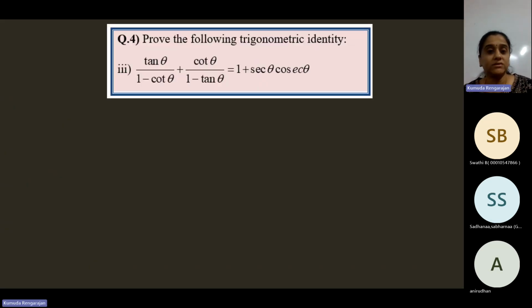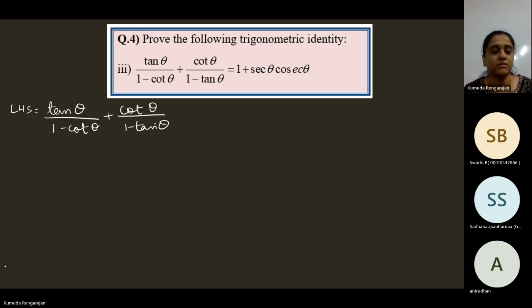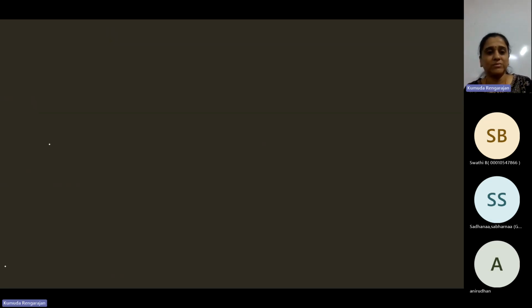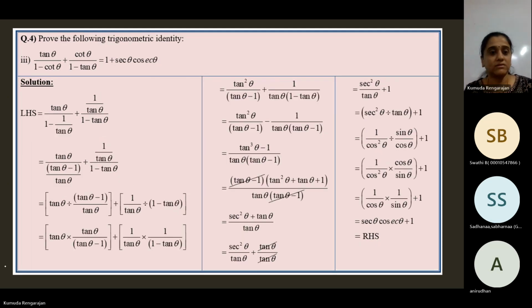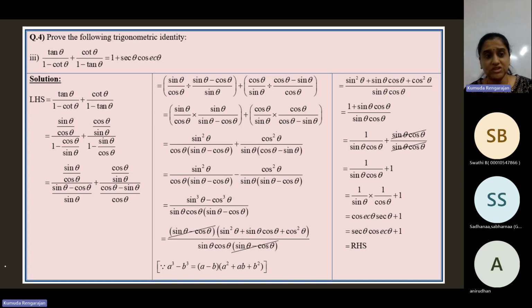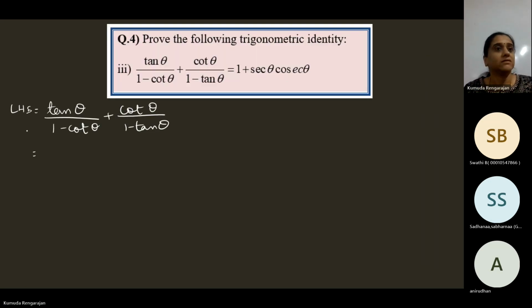So it's tan theta. Okay, let's start from here. Tan theta by 1 minus cot theta plus cot theta by 1 minus tan theta. I'll just do the same thing I've done here because I can share the same working. I've changed cot. You can also change tan, children. In the working here, I've written tan, I've changed cot to tan. I'll do the same thing now so that I can share the same image with you.